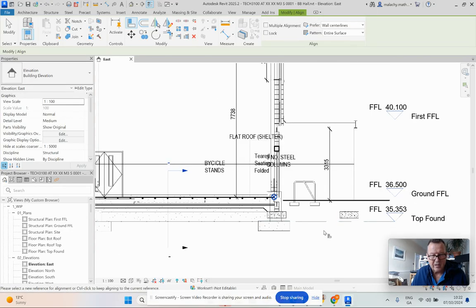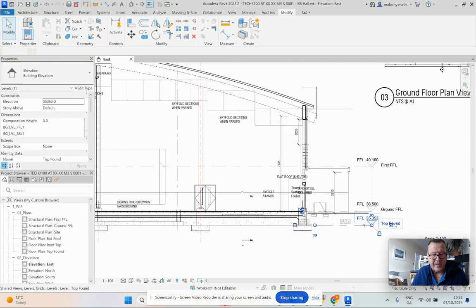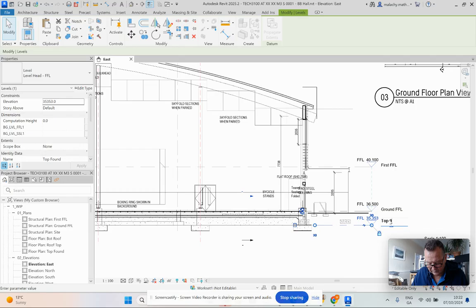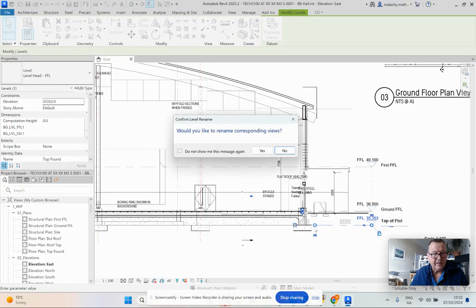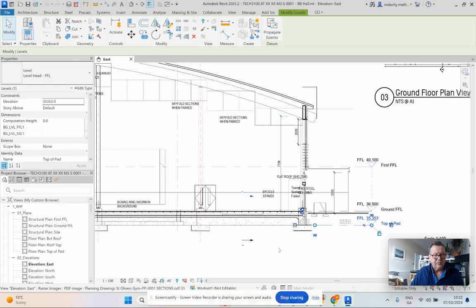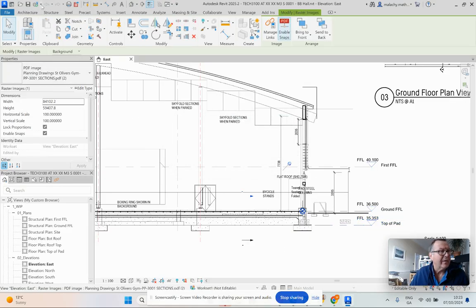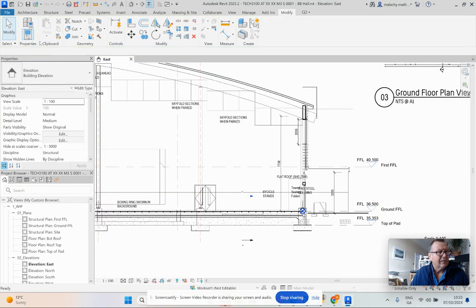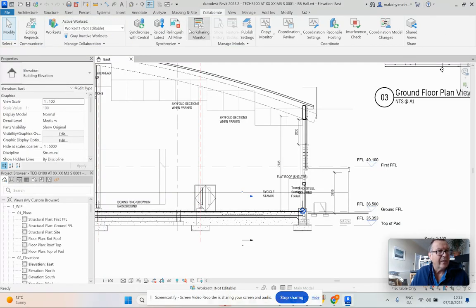Okay, and that is the top of pad, we'll call that. Now we will save this and we will synchronize that up.